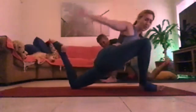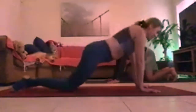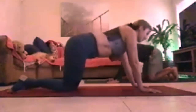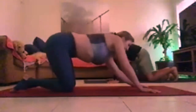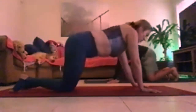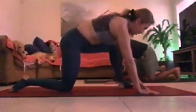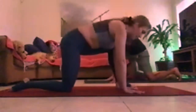And change. Come back to tabletop. And just a couple of inhales and exhales in your dancing. Awesome. Stop at the center. Left foot walks up, or you can just come to 90-90 and then put the palms down.